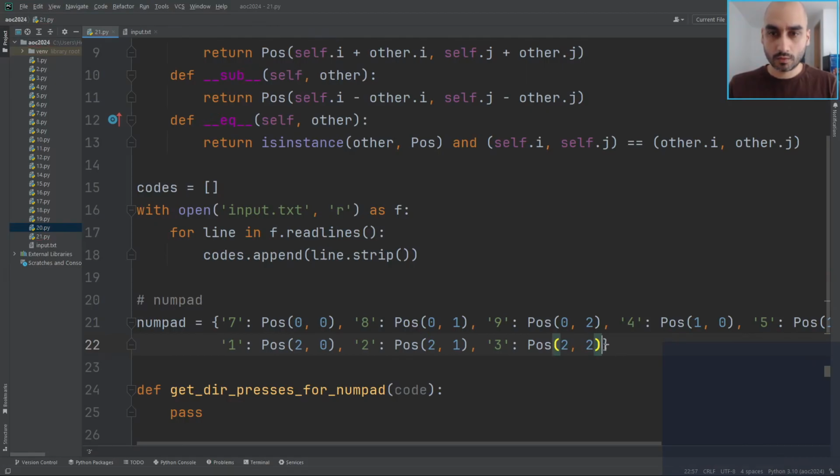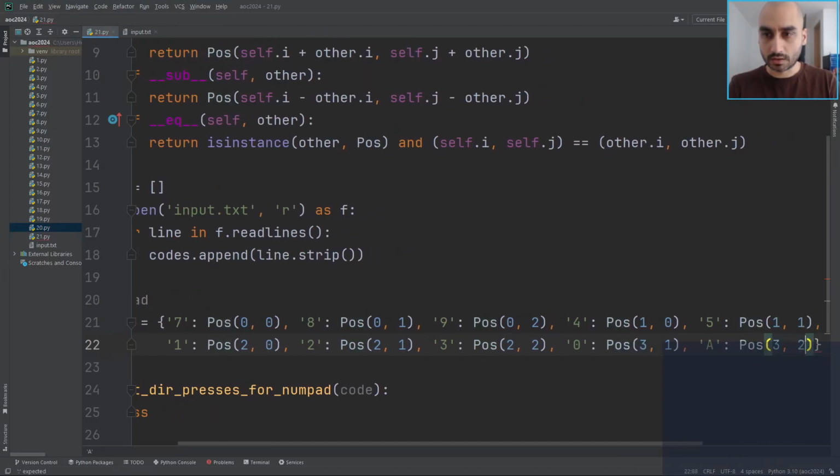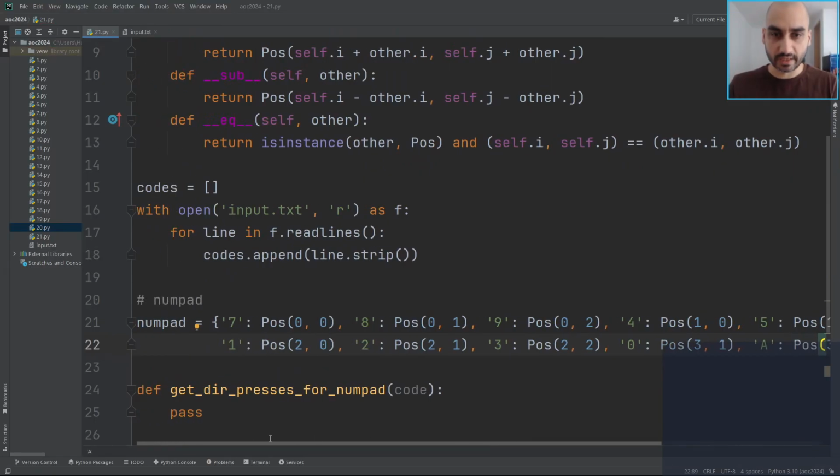Then we want 0. So that's 3, 1. And then A. 3, 2. So that's the numpad.